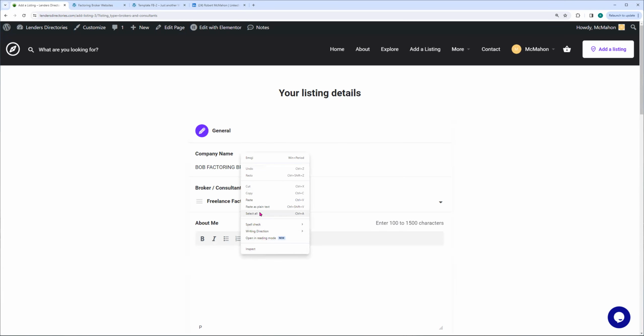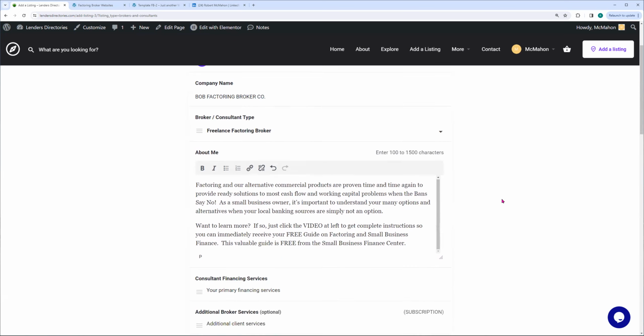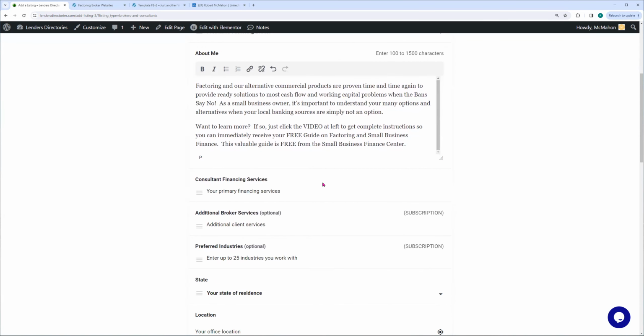But you as a new broker, you want to spend some time on this because you're basically showing people what you do and why they should come to you rather than somebody else. Here we give you up to 1,500 characters. So you've got a lot of space. You can talk a lot about yourself.